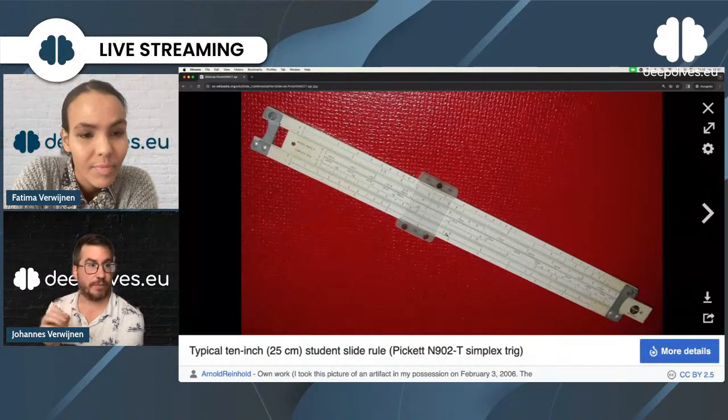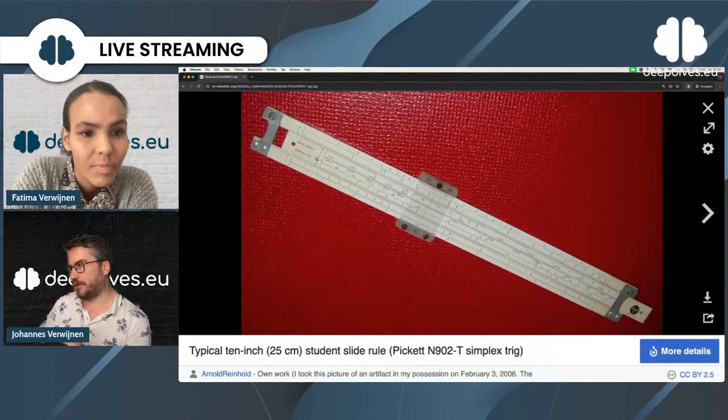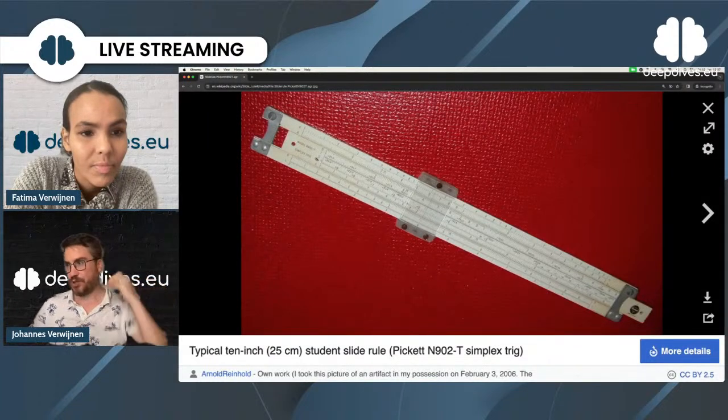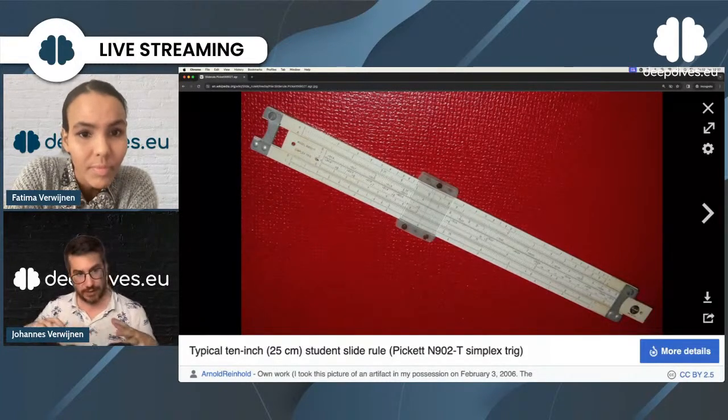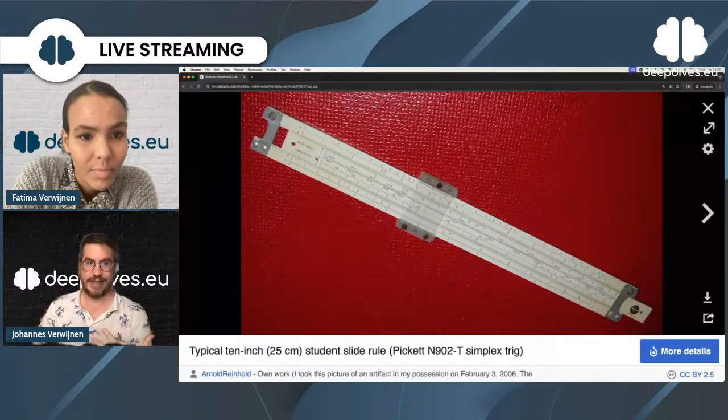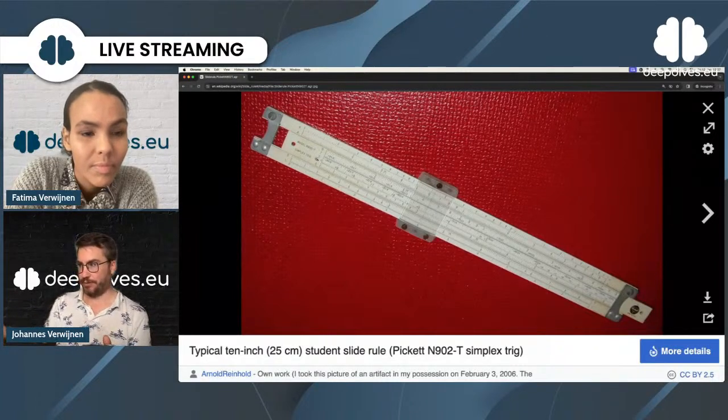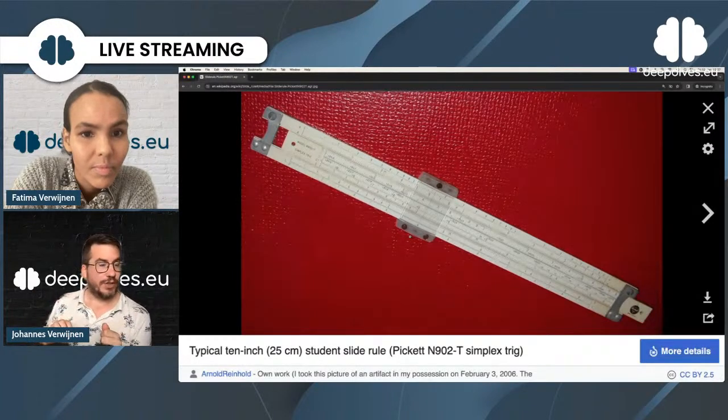Doing logarithms is surprisingly difficult, at least in your head or with pen and paper. So this was used for that. The way it works is that you shift the middle part to the number that decides which logarithm you want, log 2 or log 4 or log 10. Then you take this plastic piece and put it to the number whose logarithm you want, and it shows on the other side what the actual logarithm is.